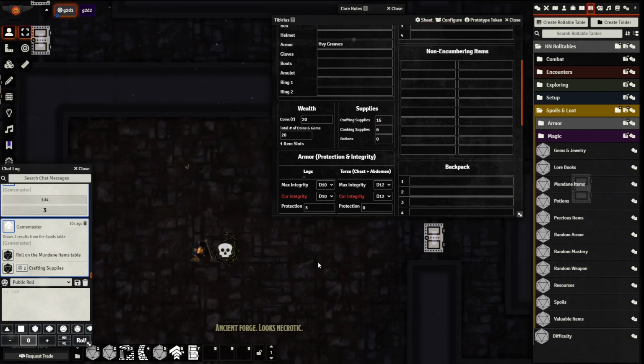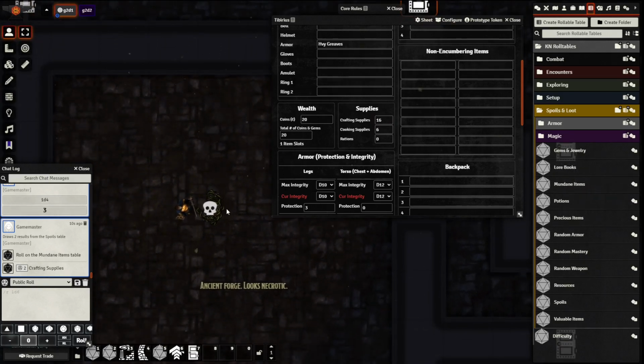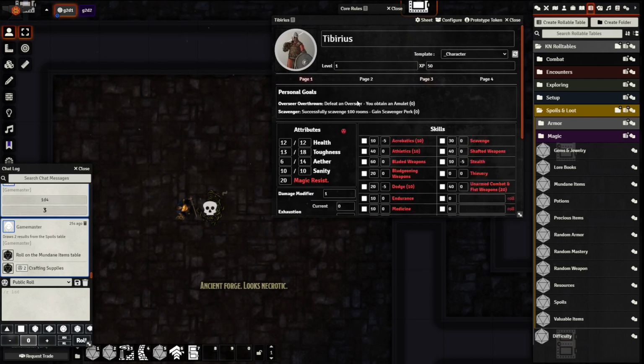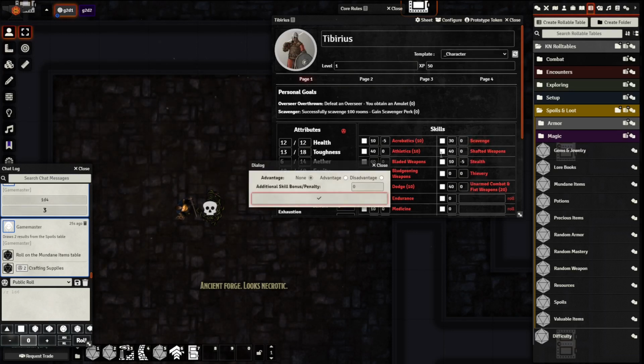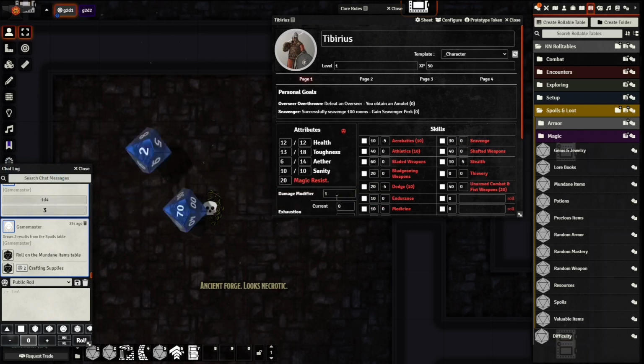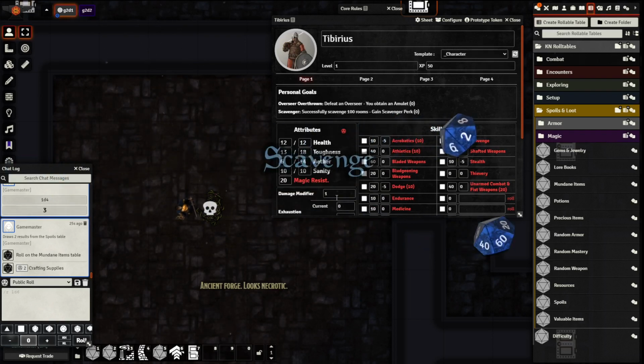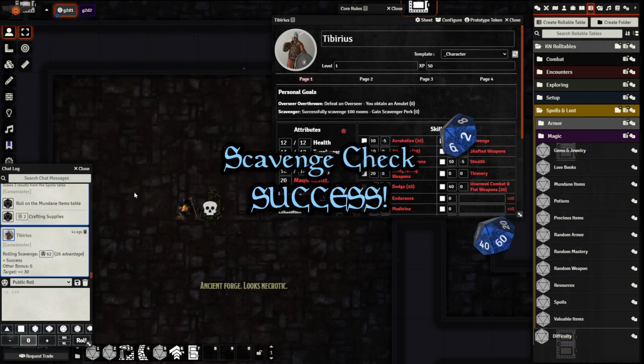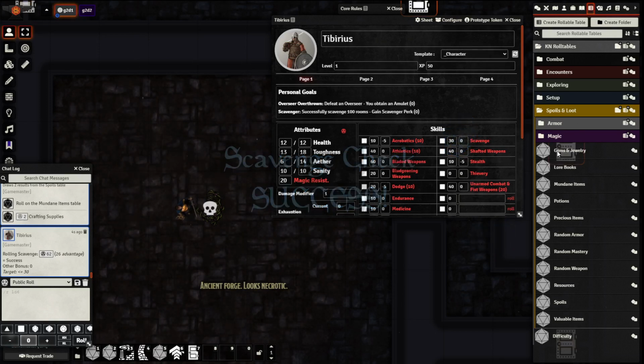Well, we gotta scavenge. No, because if it's another encounter with one of those things. I gotta do it though. Gotta do it. Scavenging. I get advantage. Please, Midnight Throne. Yeah, okay. I get to roll on the scavenge table.